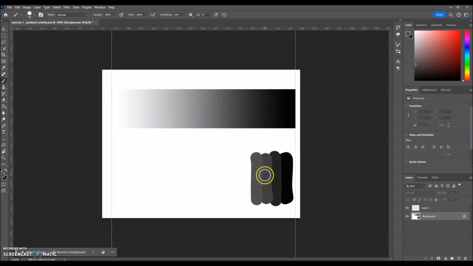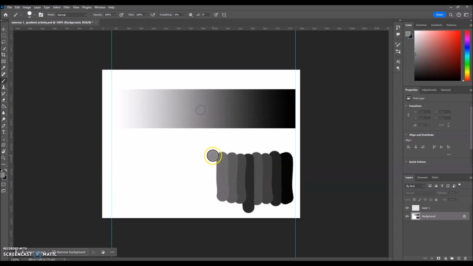We can speed this process up a lot by using a shortcut. When you're on the brush tool, if you hold down the Alt key, you immediately get the eyedropper tool, which allows you to click on any color or value, and Photoshop will select that right away. So it's much faster to go up and just sample from the bar directly above us, rather than having to go all the way up to the right to that color window.